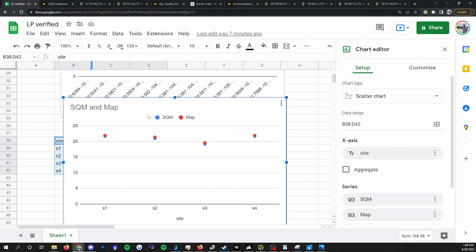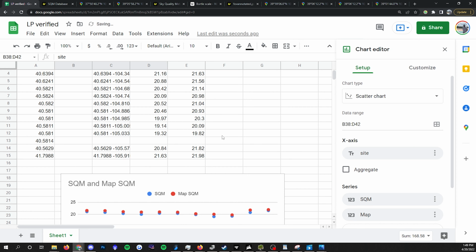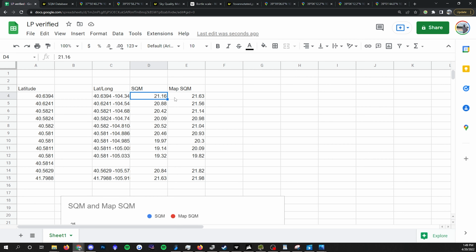So going off of this, if we move all this stuff out of the way. So it's just about, no. It's quite off, isn't it? Other than this one, for some reason. The rest are more than 0.5 off, which is pretty neat.